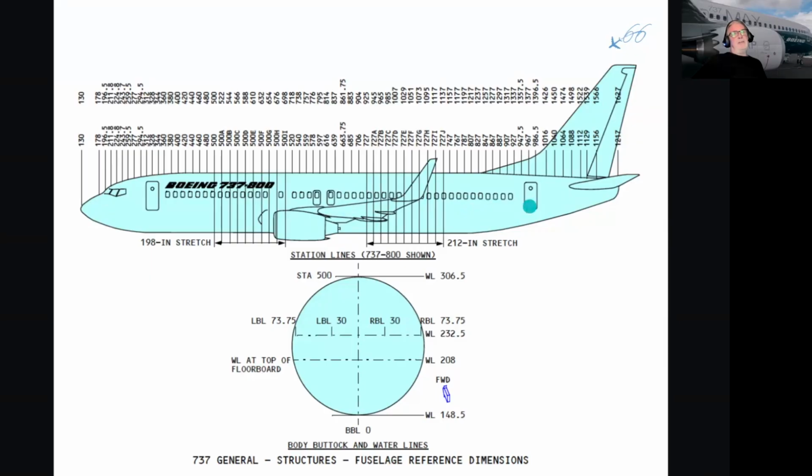If you ever saw the SRM, you'd see the stations are a favorite, because then we can find the exact location on, let's say, the skin, where the damage was, where down the fuselage that damage is. Note that station 0 should be 130 inches forward of the nose, the tip of the radome. So it starts at 130 inches, or station 130 is the first one visible where you can perform maintenance.